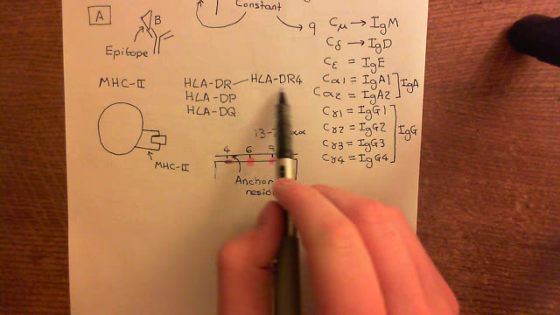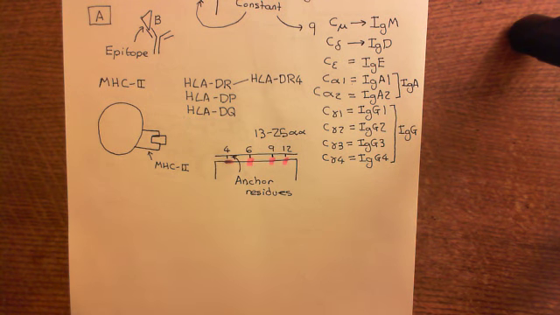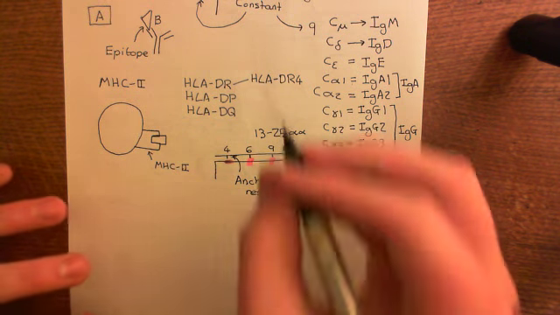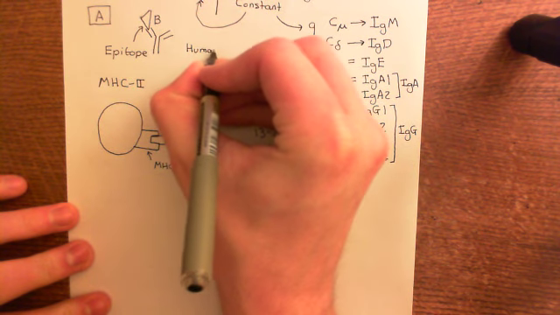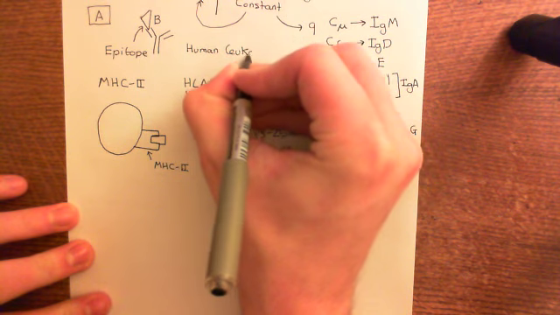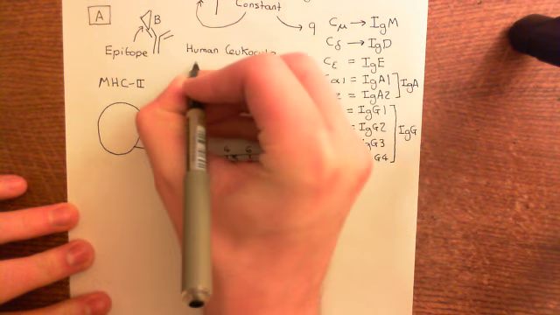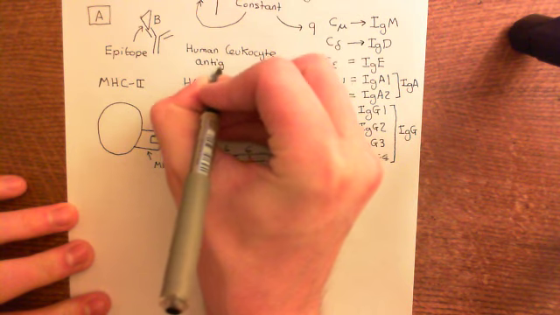People who have this HLA-DR4 type of major histocompatibility complex class 2 molecule may well present some of the antigen fragments of these citrullinated proteins, which the other forms of MHC class 2 might not. And that might be what gives them increased risk of developing rheumatoid arthritis. I should just add that HLA stands for human leukocyte antigen, and it's the old name for major histocompatibility complex, and the genes are still named after human leukocyte antigen.